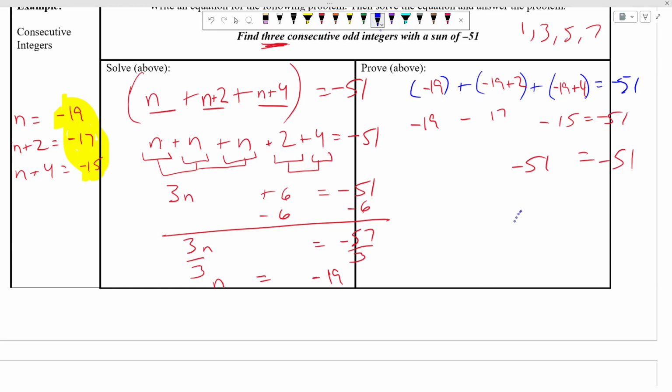So you see, guys, even though I was given very little information to start with, I didn't know where I started actually. I had to figure that out. I did figure it out, but once I figured out where I started with the algorithm, the skeleton held true. Therefore, this n was in fact proven true. This n is equal to negative 19, and therefore the rest of the sequence is negative 19, negative 17, negative 15.